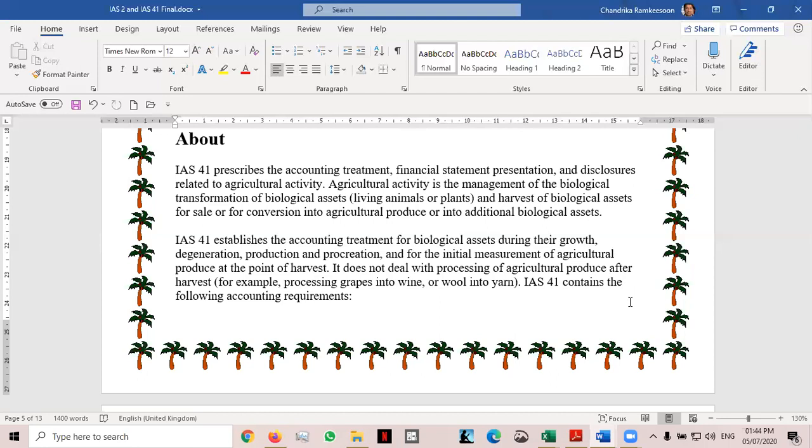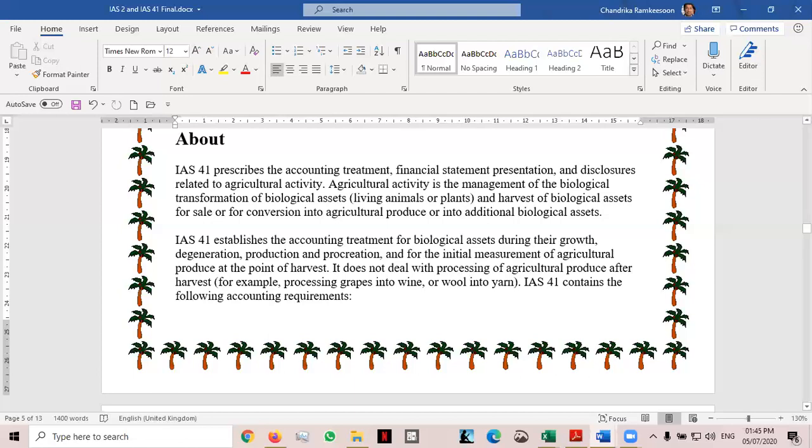The other sticking point that students often experience is the valuation. Remember, fair value must be used for the agricultural produce. So how we actually do the fair valuation is important as well. And this is where the examples will come in handy.